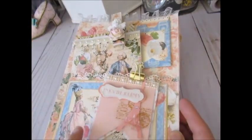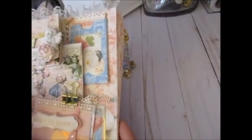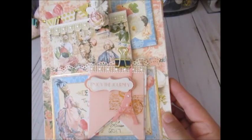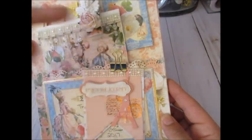Let me go to the back real quick and share with you. Here is this, and I'm hiding what's written there so the person doesn't see who she is. But here's how I use the banners. I did cut down the pink one smaller so that it looks layered. And here are those stickers and a binder clip from Michaels.